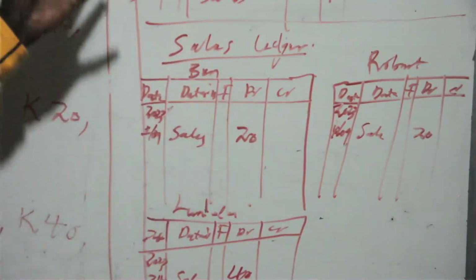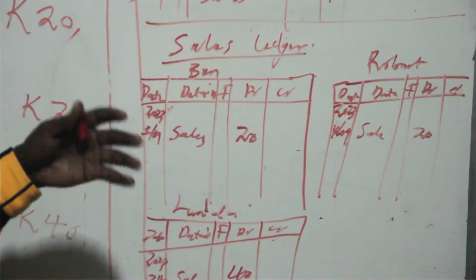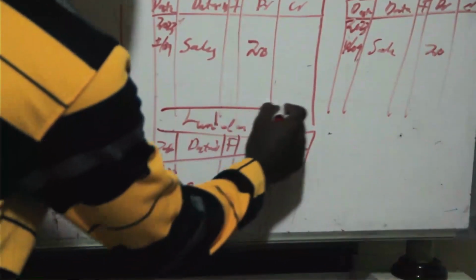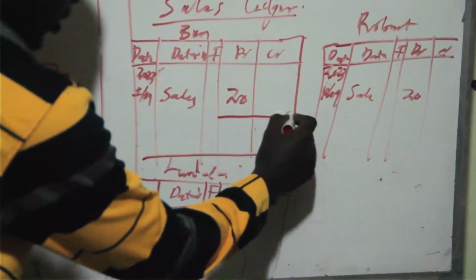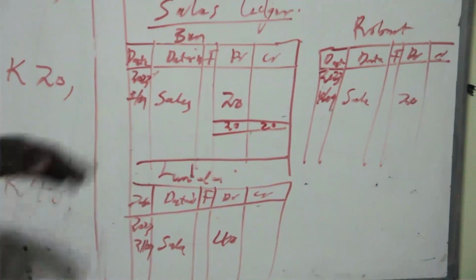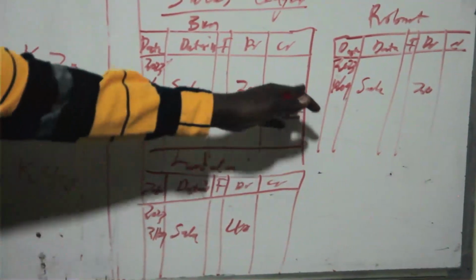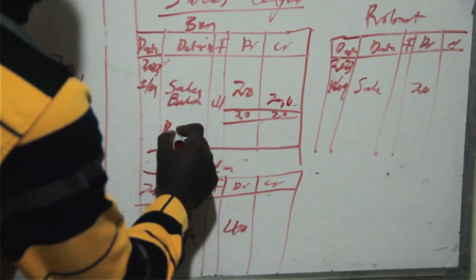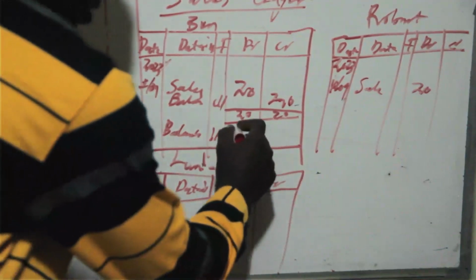Then when you are done putting up these transactions, that means that you need to find the total. You're also supposed to find the balance carried down and the balance brought down. So for us to find that information, in the account of Ben there, our total there, we can record 20 on the debit side and 20 on the credit side. And we'll say balance carried down. The balance carried down is going to be shown on the credit side there as 20. Then the balance brought down is going to be shown on the debit side as 20.